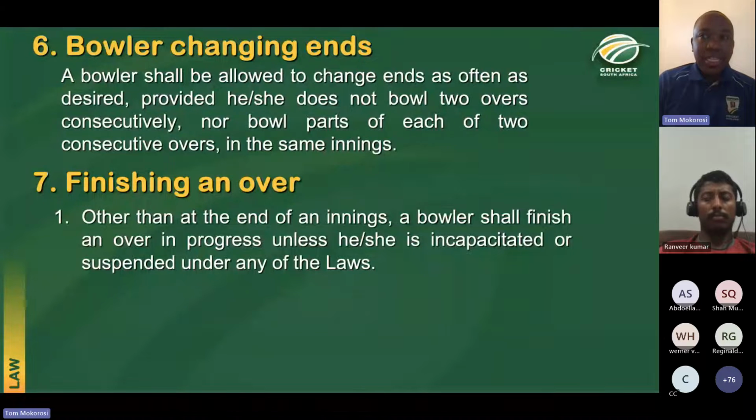Now, the last over of South Africa's first batting innings was bowled by Bumrah, Jasprit Bumrah. My question to all of you is, can Jasprit Bumrah bowl the first over of South Africa's second innings when they are following on? Okay, read point number 6 again, and please type into the chat box.